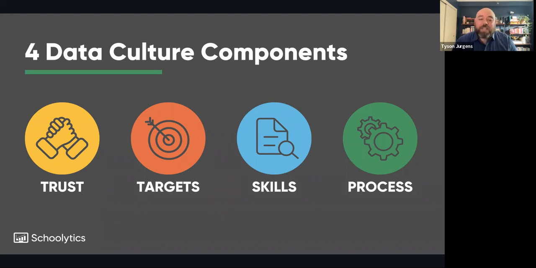So these really do have to work in tandem, and a really effective school leader is going to think about nurturing all of these at the same time and identifying areas of improvement. So it should come as no surprise that a data culture needs really strong trust first and foremost. And when you see trust in a data culture, tell me a little bit about what that means to you, and have you ever seen that working really well in a school, let's say?